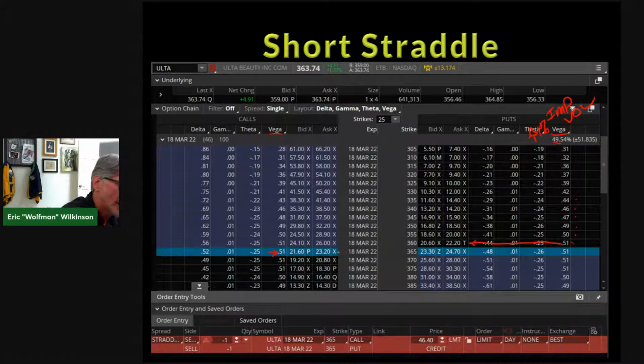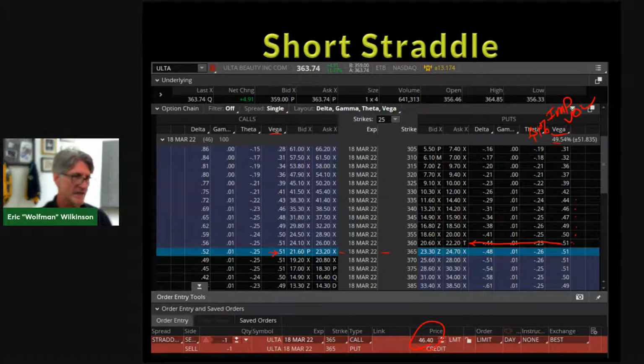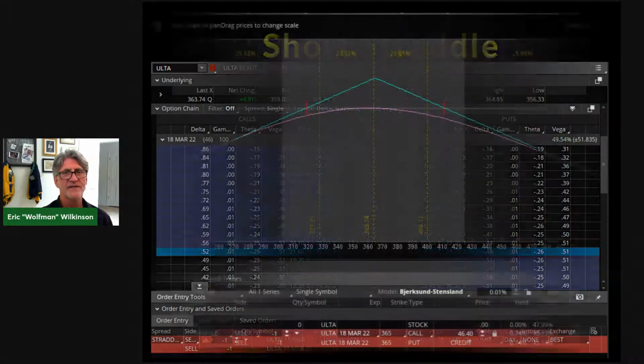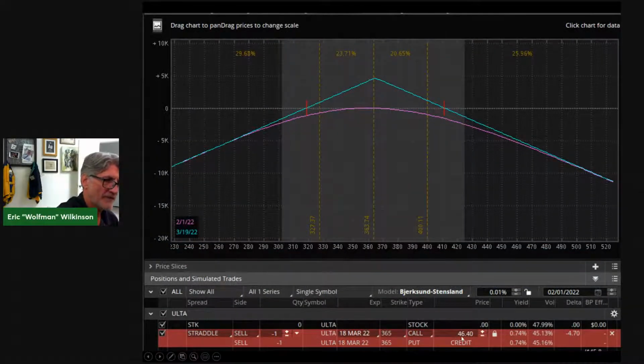So what we want to do is start out with the at the money straddle, right? And I get a collection of credit, $46.40. Now, how do I define that risk to the upside? Well, what I need to do is try and find the option that will allow me to still have enough credit to cover that distance. So in this case, with that 65, if I were just to look at this as the straddle, you can see that my max profit is $4,640, but I have unlimited risk in both directions. If it stays right here at 165 or 365, then I get the max profit on it.